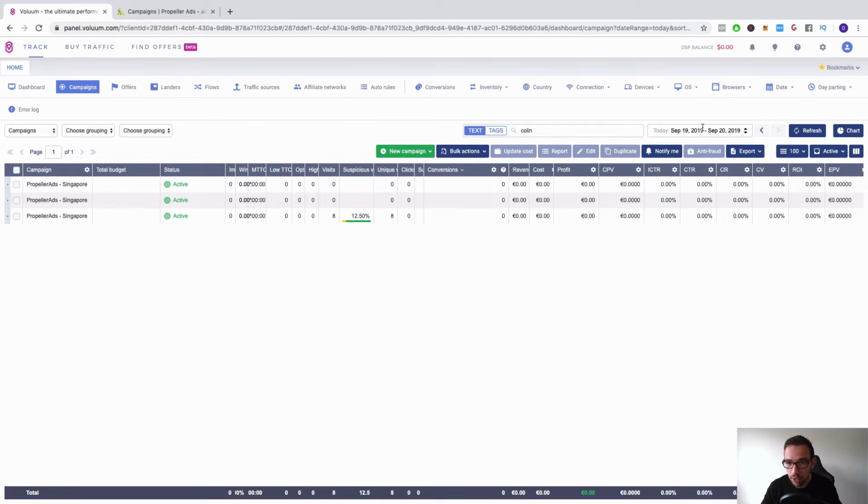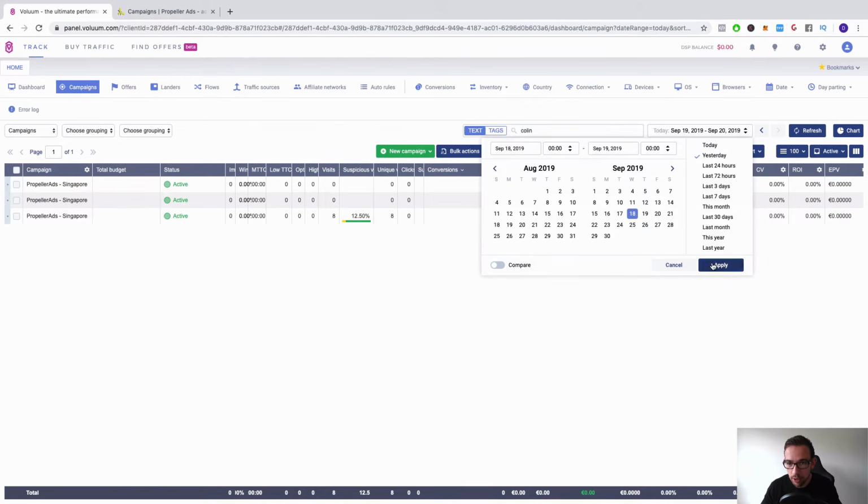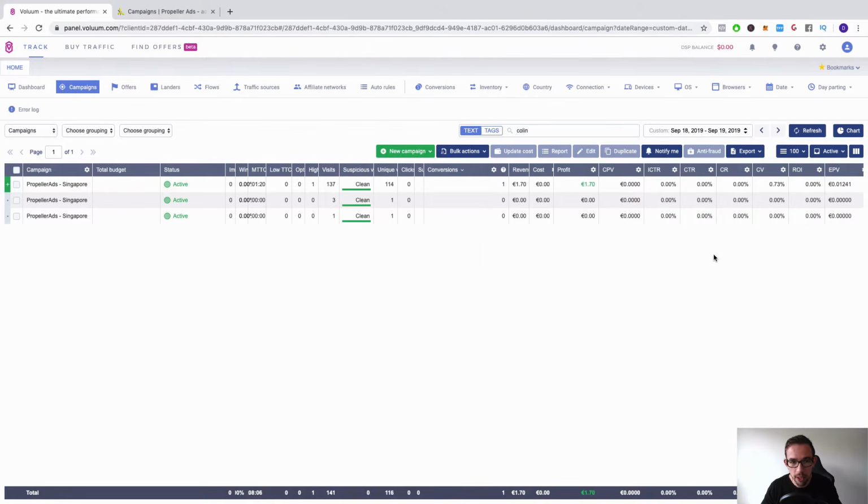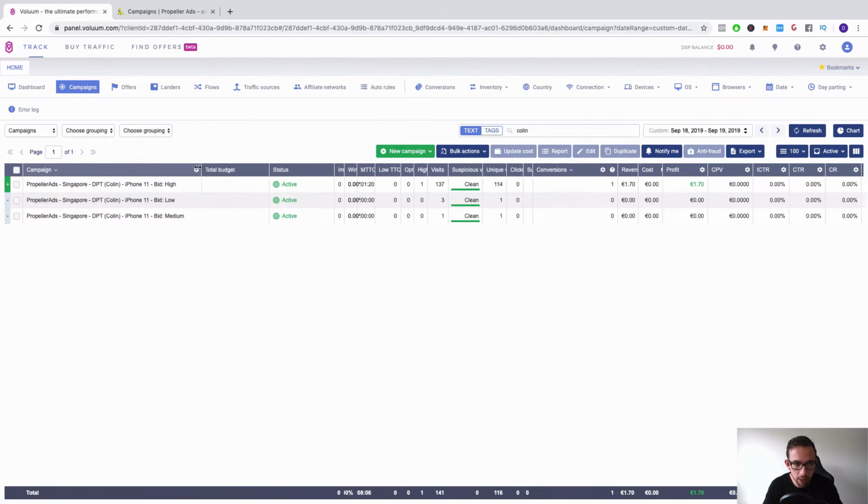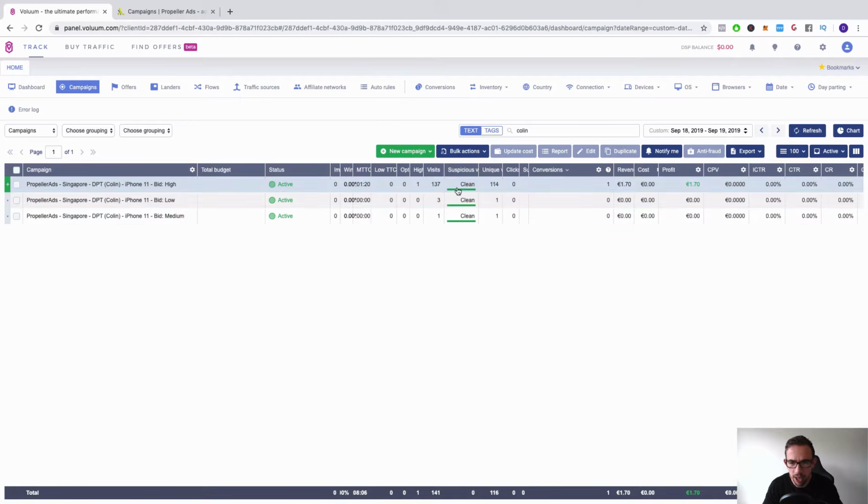So it's set to the 18th right now, and I have to go one day back because right now it's Thursday and this was a Wednesday. So this was basically part 2 in the series, which is day 3 of the campaign. So as you can see, what happened here? No traffic, which was basically the high-low settings. So if I push this, yeah, there we go. So high, low, medium, only high got some traffic and only one conversion. The cost, they still didn't populate. So what is going wrong?